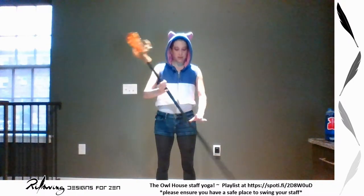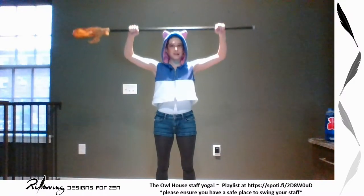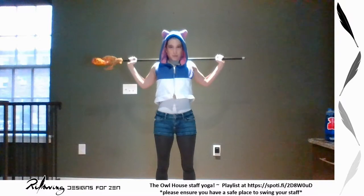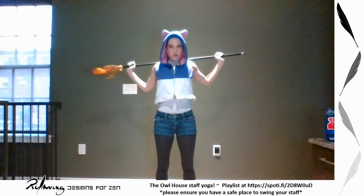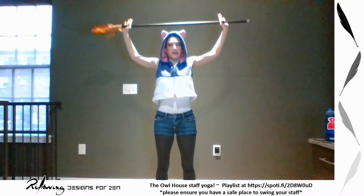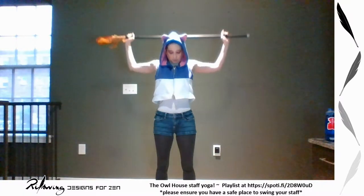Take your staff in both hands. Palms are facing down, holding the staff in front of you. Raise it above your head. We're gonna do like a goalpost with your arm and then lower it behind your head. So it's like one of those bench presses behind your head. Again, only going to where it feels good for you. If there's any pain, you can always do it in front of your chest. Doing it in the back really articulates the shoulders. So feel how that feels.